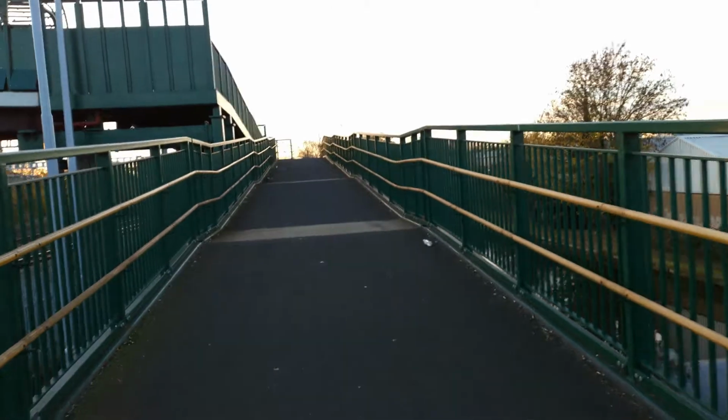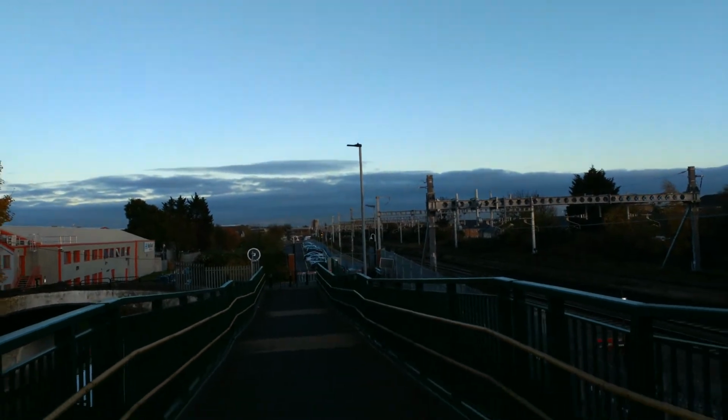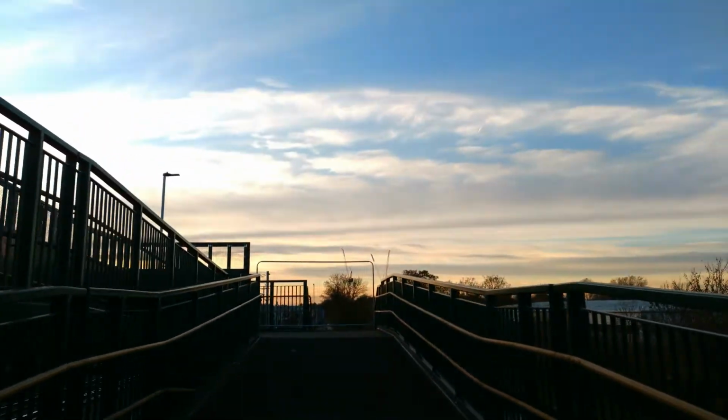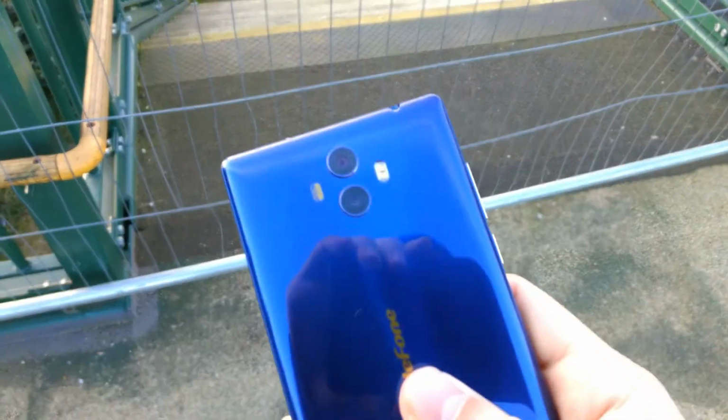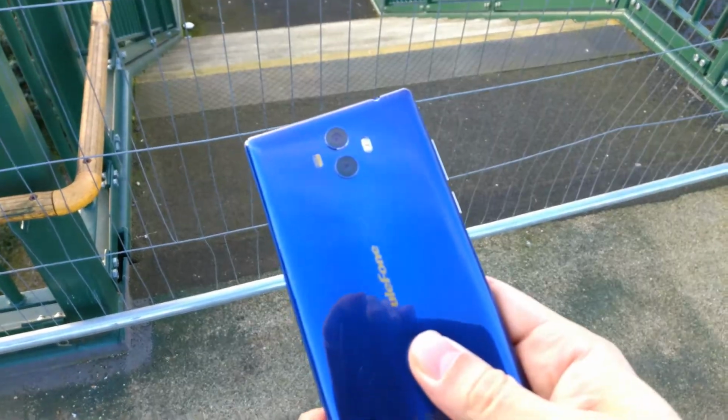Hello guys, and welcome to Walking Project. Let's do a quick test of the HP Elite X3 filming a 4K video. Let me just go around like that. And as always, I'm more interested to see how the stabilization works. There's supposed to be a digital stabilization for 4K, but let's see. Let's see what we have here. Let's do a short sprint. Yes, that's about it. And let's just test the autofocus quickly. Yeah, the autofocus seems fine.